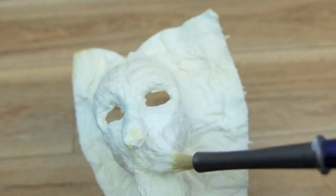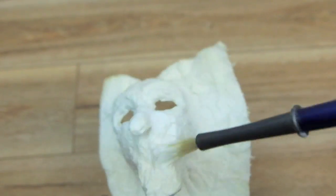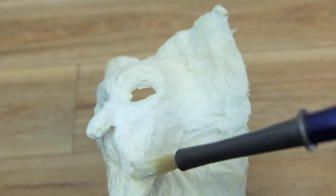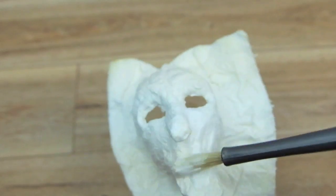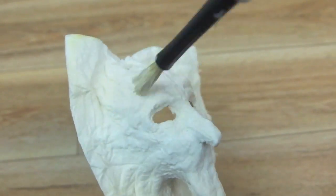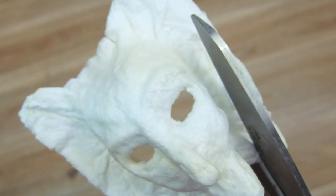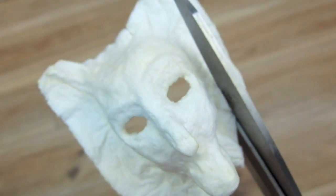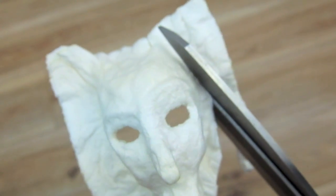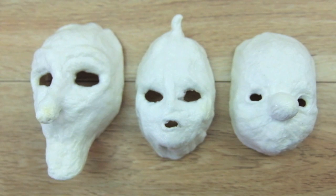After it was dry, I applied some Mod Podge. It took a while to dry because I used 8 layers. And then after that was dry, I cut out the excess toilet paper from the mask. And then a layer of Mod Podge around it so it won't unravel.